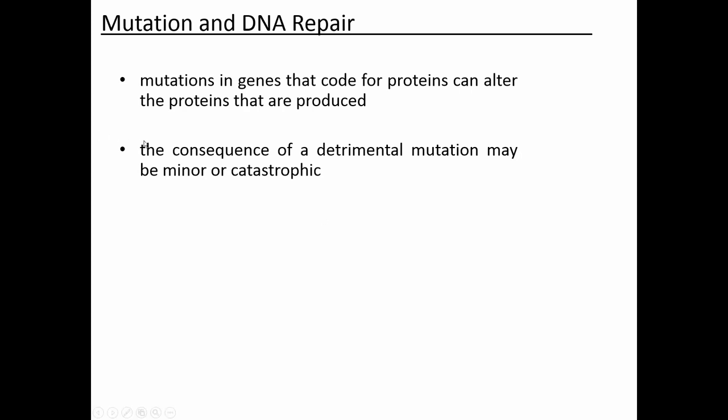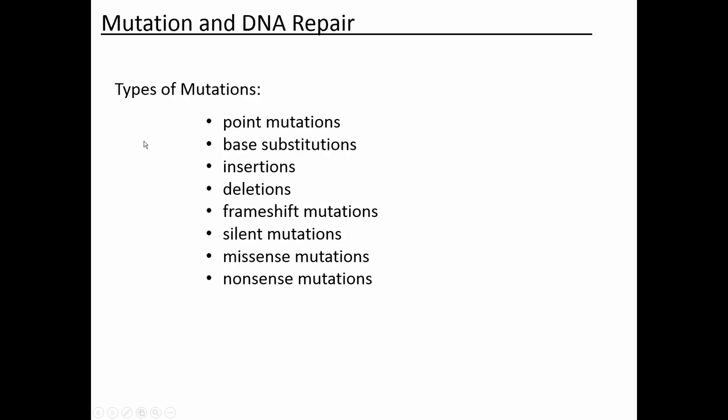Okay, so the first thing we're going to go through are different types of mutations. And so basically the first four here are different ways of altering the DNA, the nucleotide sequence. And then the last four, they're defined by what effect they have on the proteins that are produced in terms of the names of those mutations. So the first one is a point mutation. This one's relatively easy. So any mutation that affects a single nucleotide base pair. Okay, so any mutation that affects a single nucleotide base pair is a point mutation.